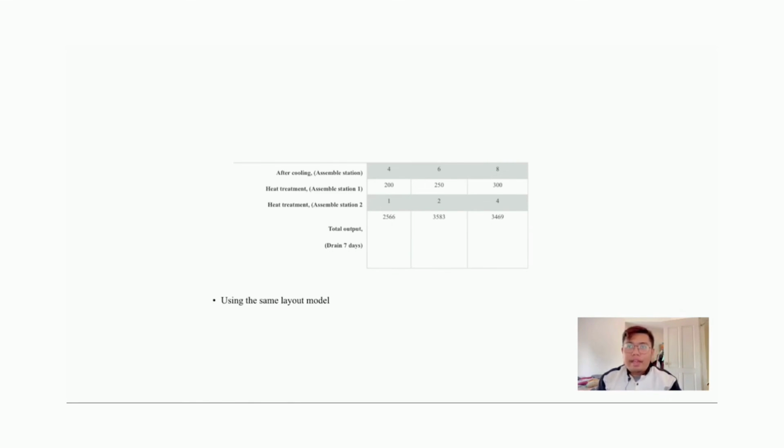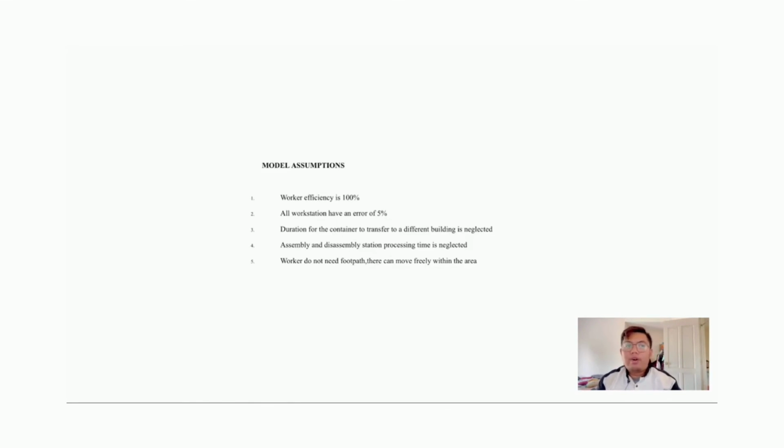Next, model assumptions. All the assumptions listed below were based on actual system output and observations conducted. First, worker efficiency is 100%. Second, all workstations have an error of 5%.